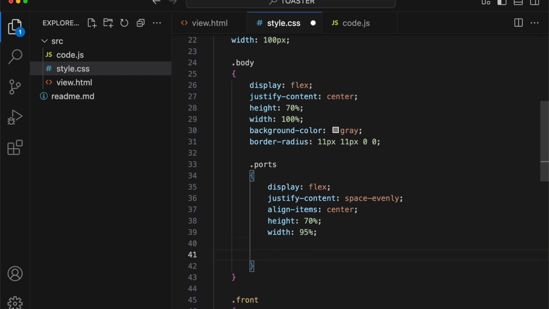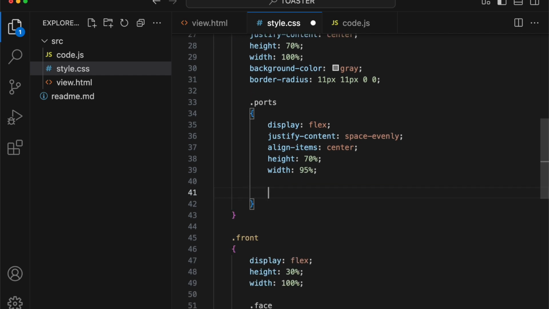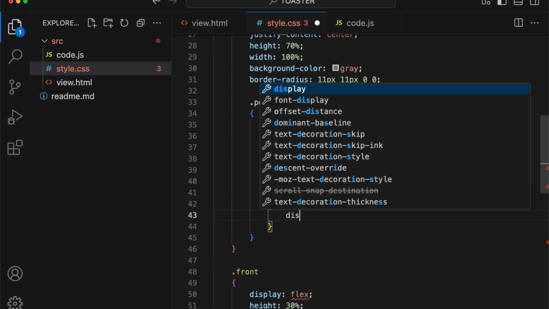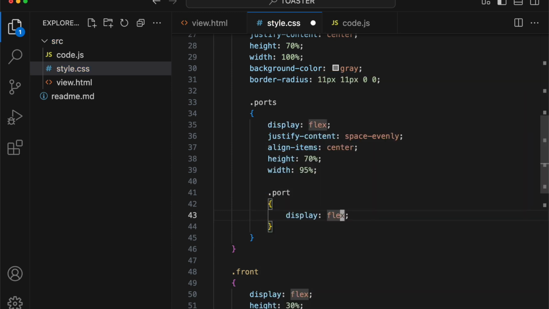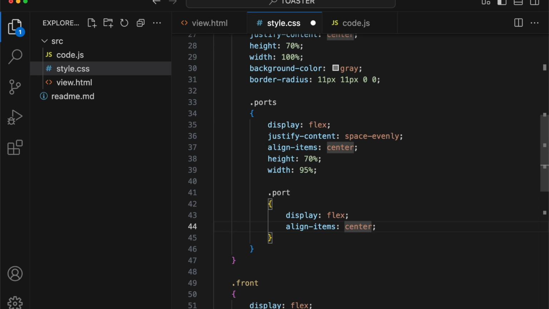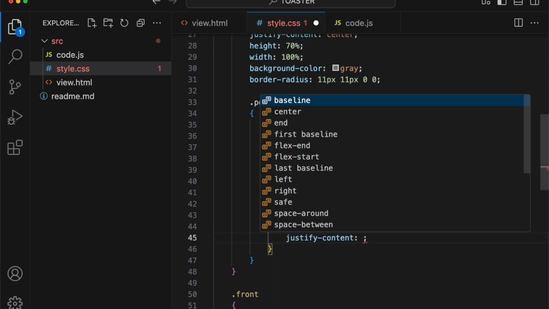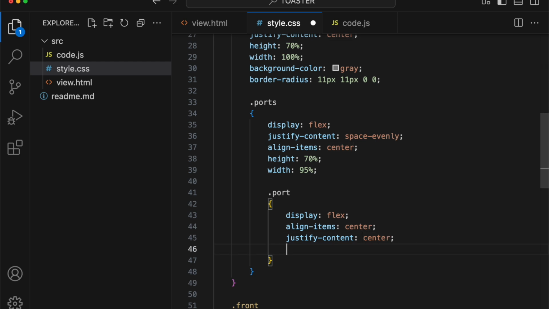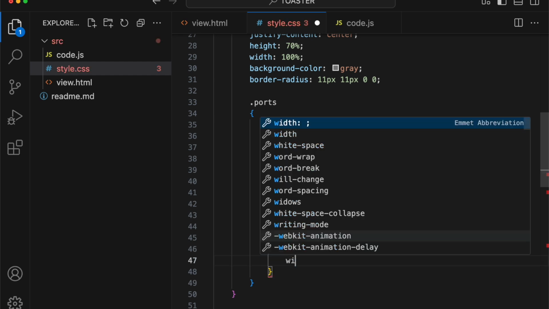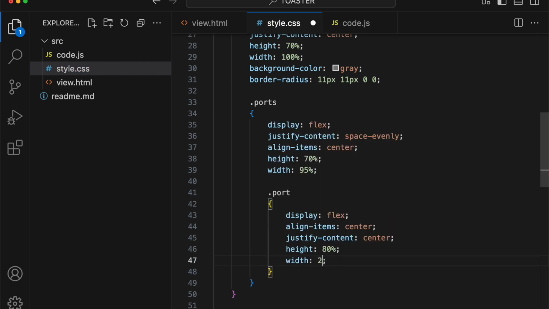And now we're going to head down to, just like in the HTML, of the ports, we now have a port. And remember that applied to the two divs that we had on there. And we had a display flex. Sometimes VS Code tries to be a little bit too helpful, and it puts boxes all over the place. So I'll have to take those out one of these days. There is a configuration to do that. Justify content center. Make sure I get these right. We're going to go with a height of 80% on this and a width of 25%.